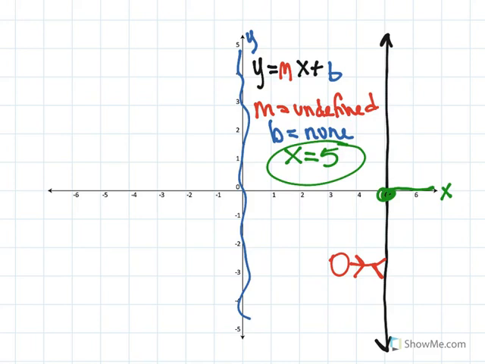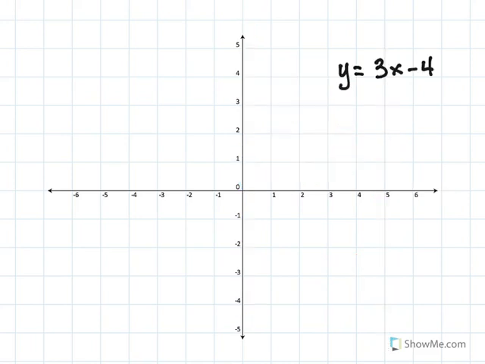So what we're going to do next is they're going to give us the equation and we're going to graph it. So looking at this one, the first one you want to start with is your b. Remember b is the number that comes at the end. It comes after the x. It has no letter next to it. That's your b, your y-intercept. The b is where you begin. So at the y-axis, you're going to find -4. So on this line, going down, you're going to find -4. You're going to put your dot.